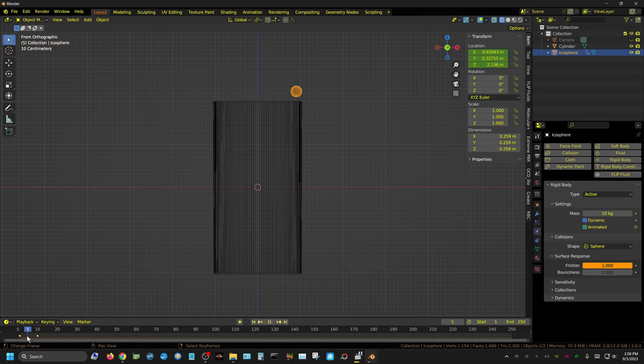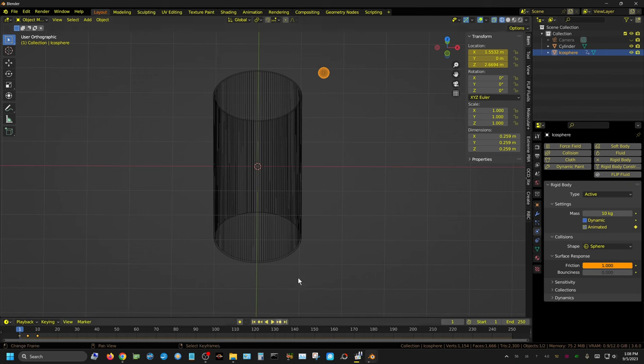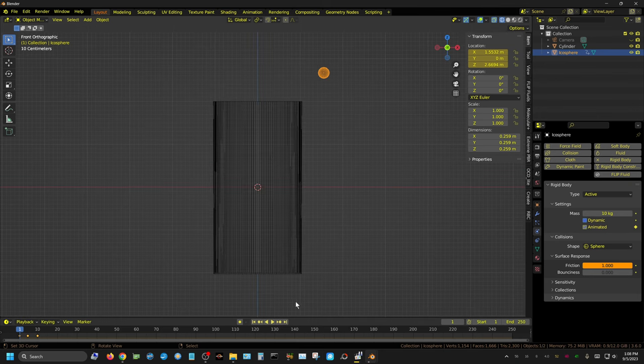And then right here at frame 5, I'm going to uncheck the animate it and keyframe it. That way it's going to accelerate between frame 1 and 5, and then once 5 gets here, it unanimates and basically physics takes over. Alright, so let's see what that looks like. Let me look at it from side view. Play. It just doesn't look like it had enough speed.